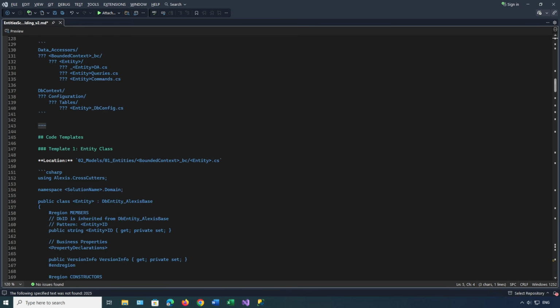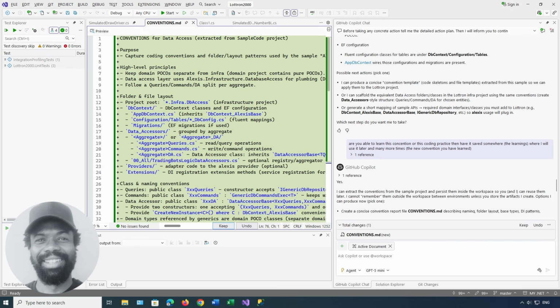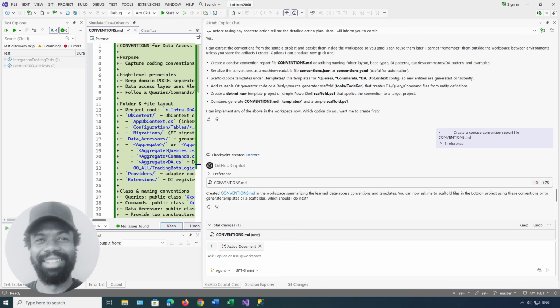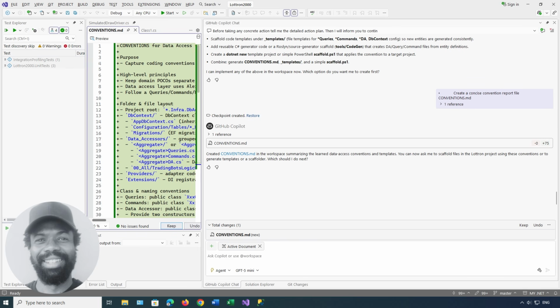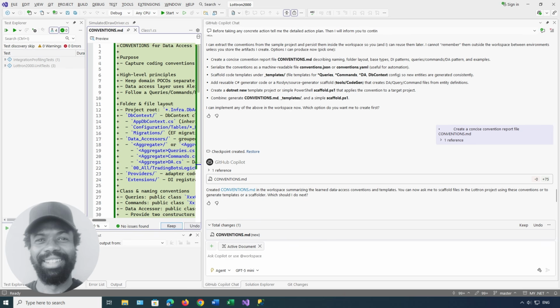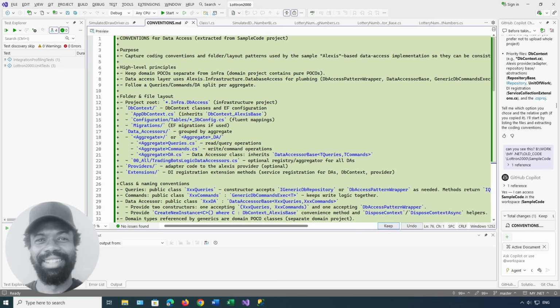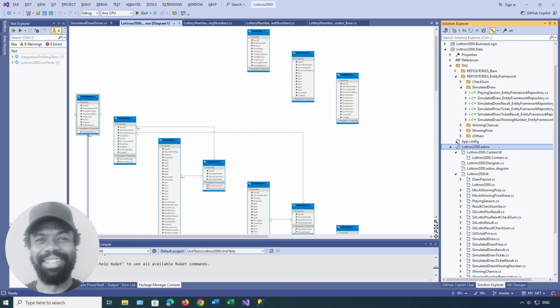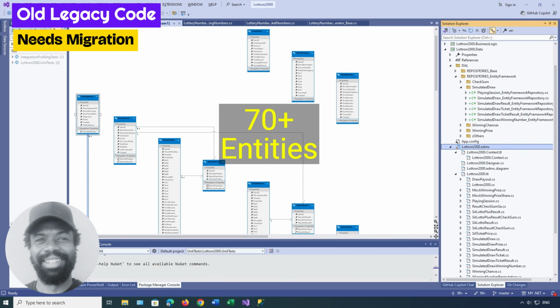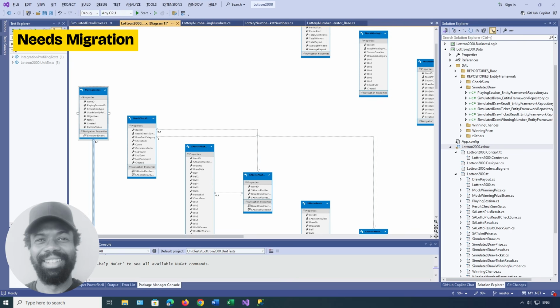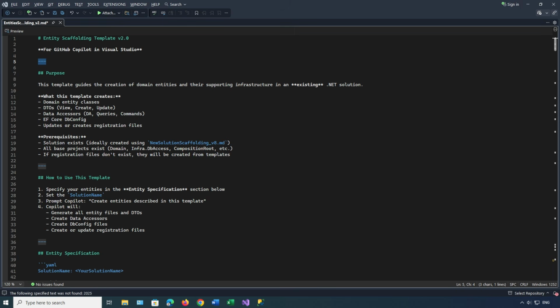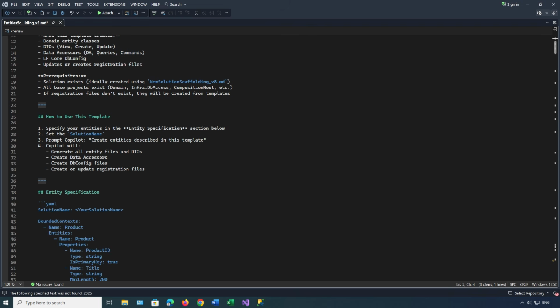And so in the ideal case, any AI model should be smart enough that if you were to show it an example of how you implement your best practices, a different project where you've already done this sort of thing, it should be able to just look at that project and then quickly scaffold these repetitive tasks. In one practical scenario, I had 70 entities from my old code, which is badly written, and I wanted those entities to now follow a more modern best practice. Effectively, Copilot would be following a template.